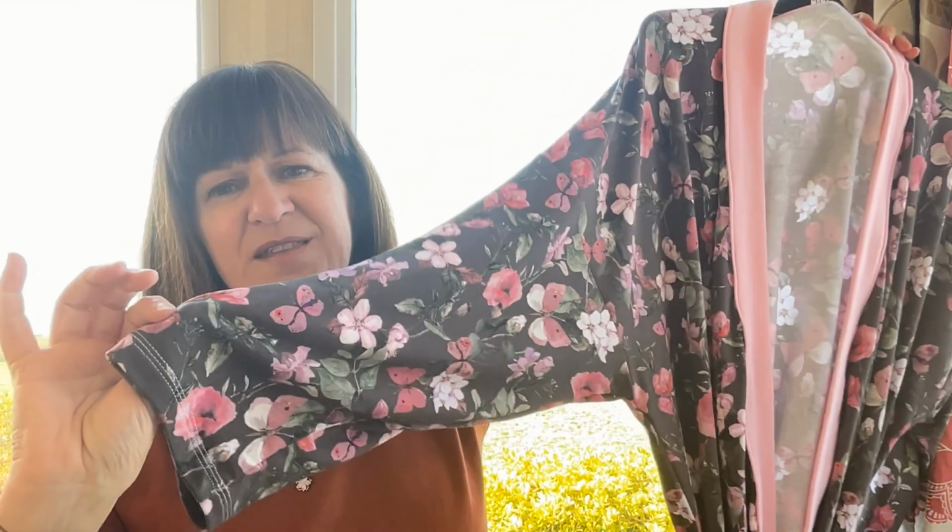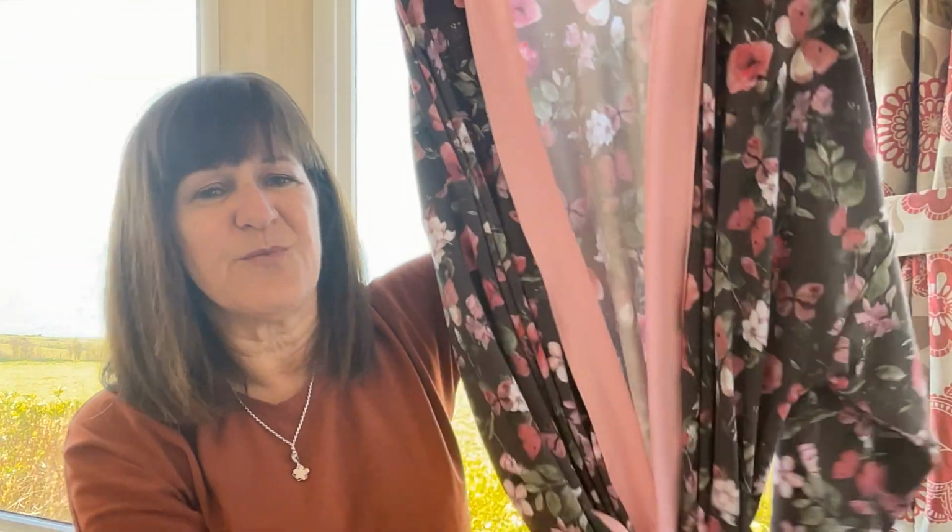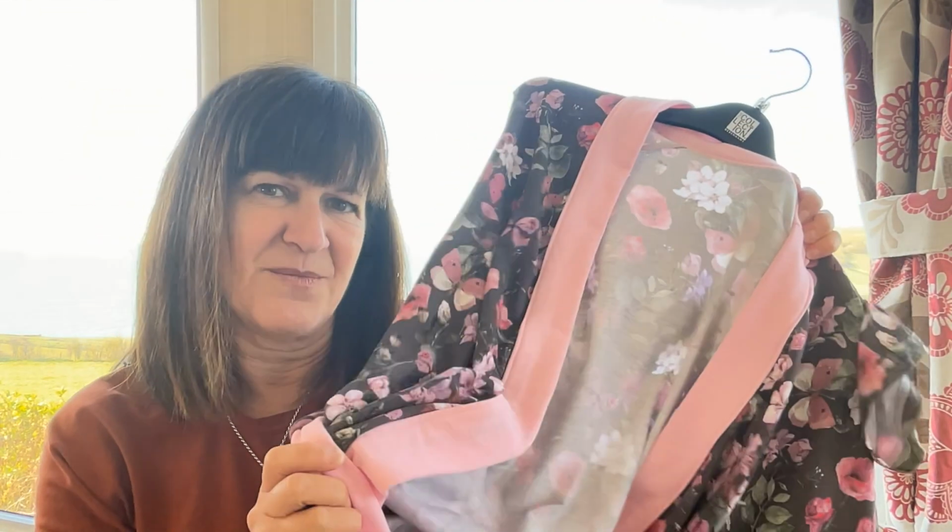I have to say, the pockets are way down below my waist. I've almost got to put my hands in like that. But even with 2.5 inches off each sleeve, it still comes down to my wrist, which is fine. It's a robe. But I absolutely love wearing it. Now, I don't often wear my dressing gown at home because it's one of those big, chunky dressing gowns. I've never really thought I would need something lighter weight, but I thought it would be perfect for keeping down here. I'm absolutely sold now on having a lightweight dressing gown, and I know a lot of you probably wear them way more than me, but I'm one of those people that gets up in the morning and wants to get dressed straight away.